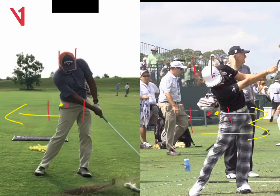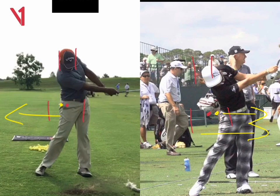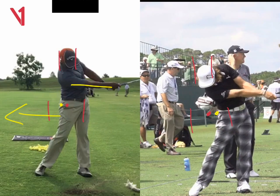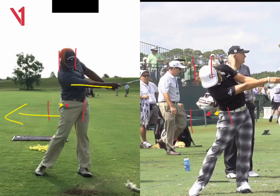You look at where you are, maybe there just after it. Well, let's stop you there when your arm's parallel with the ground. And let's stop Ricky when his arm's parallel with the ground. His right pocket, his right hip, he's almost on that front red line. Right there, look. Your right pocket is closer to your back red line. So your back hip is still predominantly over your back foot. His front hip is over his front foot.